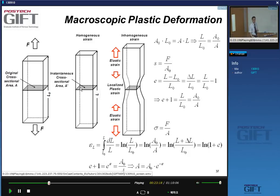Okay, and what happens is in your sample you've got two competing things happening. One is the material hardens as you deform it. You need more force to deform it. The other thing is that the section becomes smaller and smaller. So you have these two competing effects, yes?